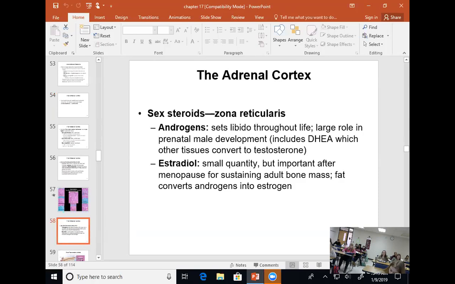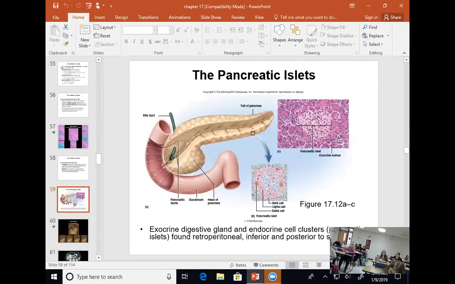And so when our ovaries stop producing as much estrogen as they do during the time that we are fertile, we're still getting some estrogen from the adrenal glands, right? Men are getting some estrogen from the adrenal glands. So y'all see this, and y'all knew this. We had already talked about it. Are we good with that?